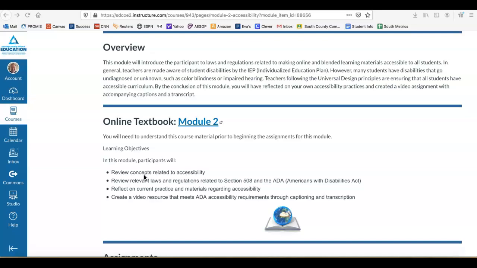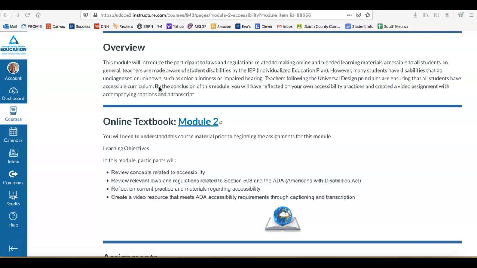Rather, accessibility in this sense means understanding the legal and ethical responsibilities you have to provide materials and resources that all students can interact with and learn from. Are you providing appropriate accommodations like closed captions for videos and text-friendly to screen reading software, along with a variety of multimedia choices so students can use their learning strengths to make sense of your content? Read this module overview for more details on the topic.